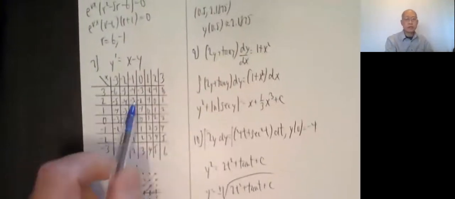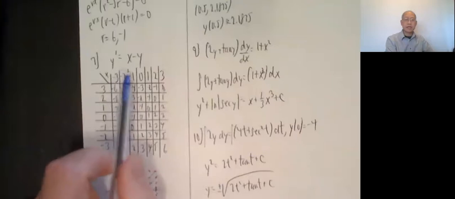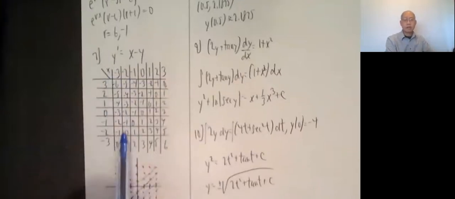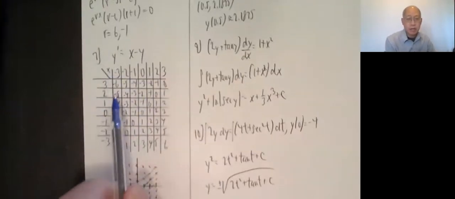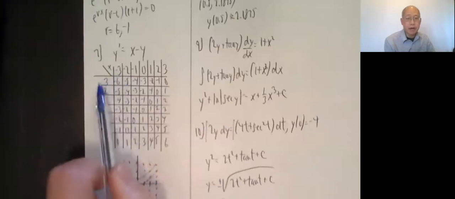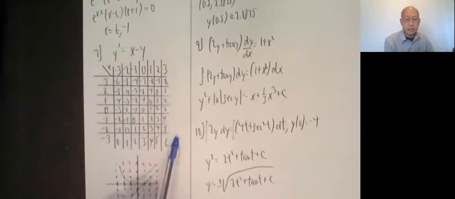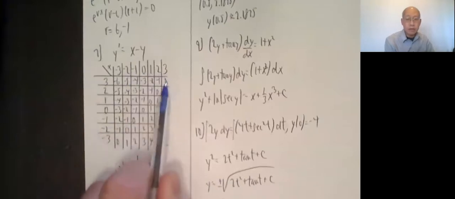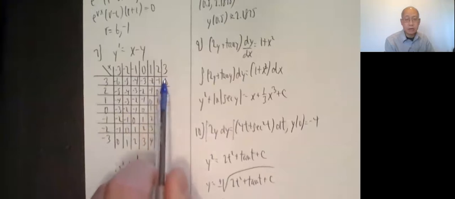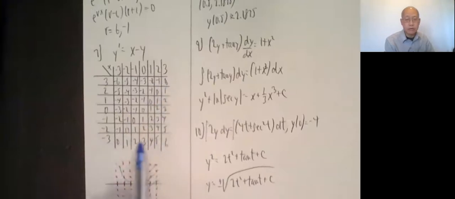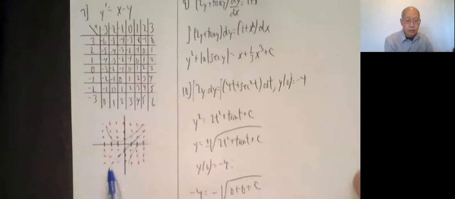7 was almost just like the quiz. I think the quiz we had y minus x. This one is x minus y. So make our table. Okay, the pattern is pretty much the same. Some key points: negative 3 minus 3 is negative 6. 3 minus a negative 3 is 6. If x and y are equal along the main diagonal, then you get zeros. And it isn't too hard to see that the pattern is 0, 1, 2, 3, 4, 5, 6, 6, 5, 4, 3, 2, 1, 0, and complete the chart. Okay, so it should look something like this. There's a straight line right over here. If you're above, it should curve like this. If you're below, it curves like this.